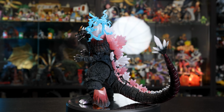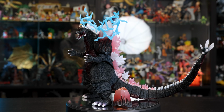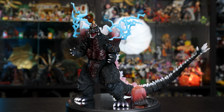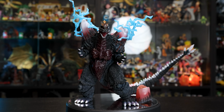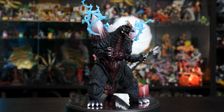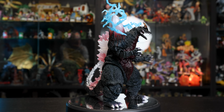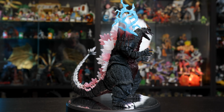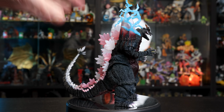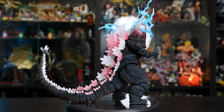However, it is great that people get the option to pick up something at retail as opposed to paying the high reseller prices for the older releases, because that is one issue with collecting, especially if you're new to collecting. Picking up the old releases can be costly. It can be hard, especially if you live in a region that doesn't get many releases in the first place. So the fact that we do have this as an option for new collectors, and like me, I jumped into the line later, so I didn't have this at all. Being able to pick one up is definitely a huge pro to me.